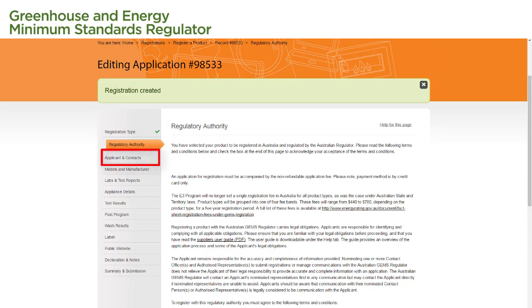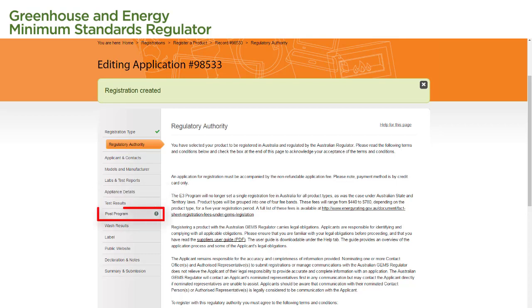If no tick appears next to the page, this means the page is incomplete and we need to finish filling in the page. If there is a red or yellow symbol next to the page, this means the system has detected a problem with validating our responses to one or more of the questions on this page. This might be that a question has not been completed, the value we've entered falls outside minimum energy performance requirements, or is out of scope. We are unable to submit our application unless these issues are fixed.